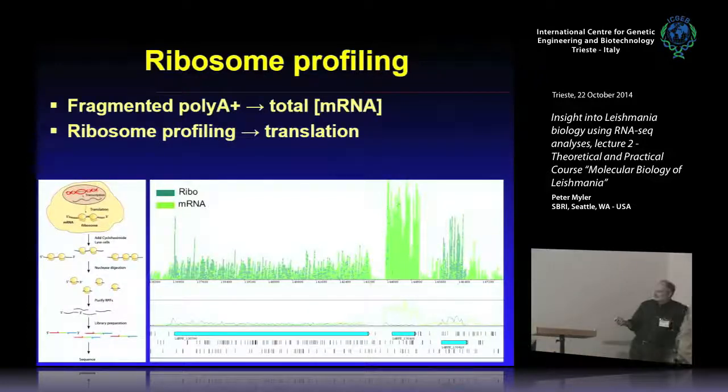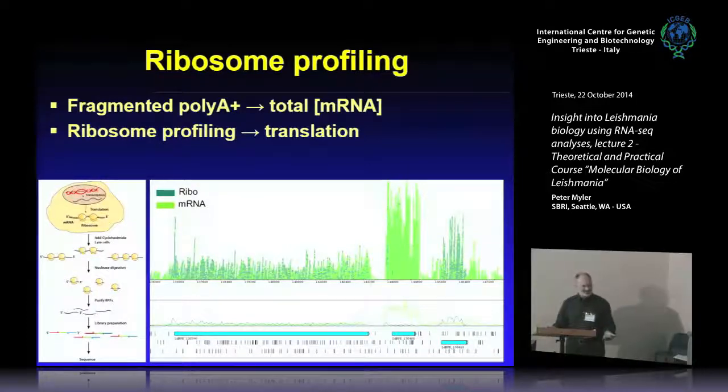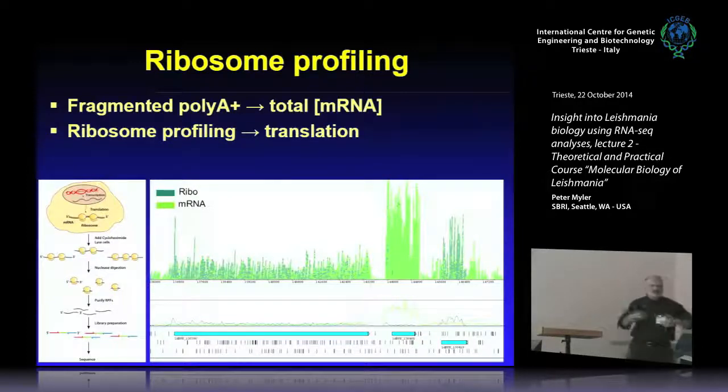What you'll notice is that there's not a particularly good correlation between the RNA level and the ribosome profiling level. This gene here has a lot of RNA, but really doesn't get translated all that well. This gene here has not very much RNA and gets translated a lot more. By dividing the number of reads in the ribosome profiling library by the number of reads in the messenger RNA library, you get a measurement of the translational efficiency. You can normalize that so that the median is 1, and you'll get a measure of how well each gene is translated. Because the libraries were made in a non-biased fashion, you can be more confident of those numbers. So you can tell which genes are translated highly and which are translated lowly.